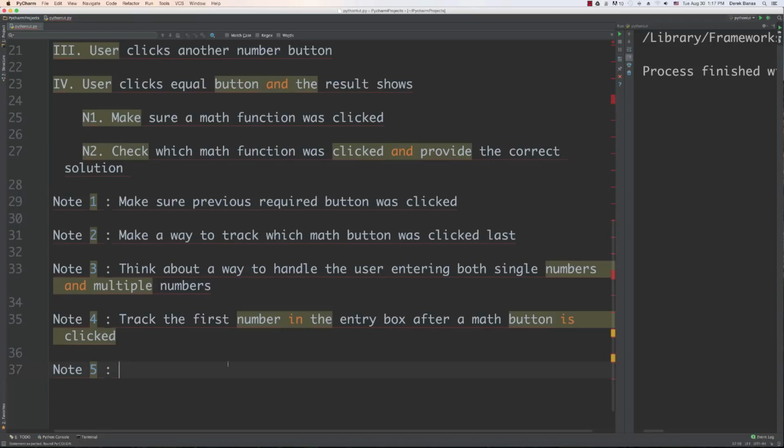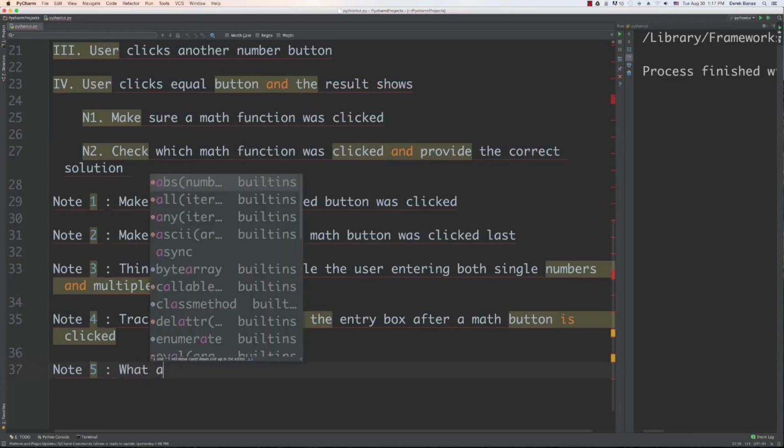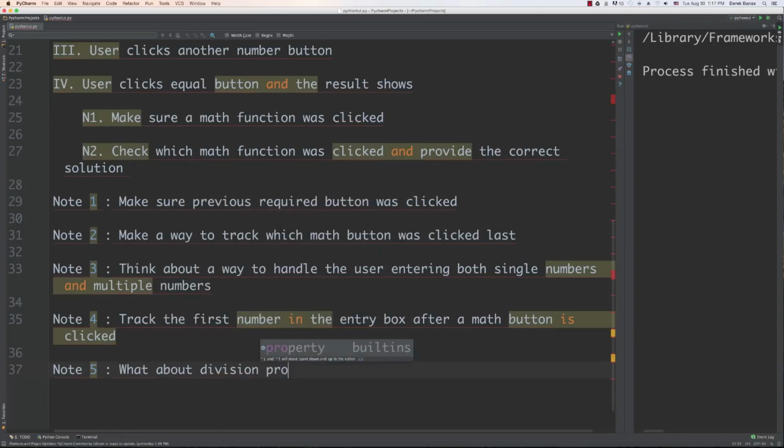But whenever you do this in the beginning, this dramatically cuts down on your debugging issues later on. So I'm going to say, what else could be a problem? Well, there could be division problems caused through integer division. If we're going to be dividing between integers, that's going to cut off floats. So we'll say something like, what about division problems caused by an integer division? How are we going to handle that? That's a big question mark. So what could we do?